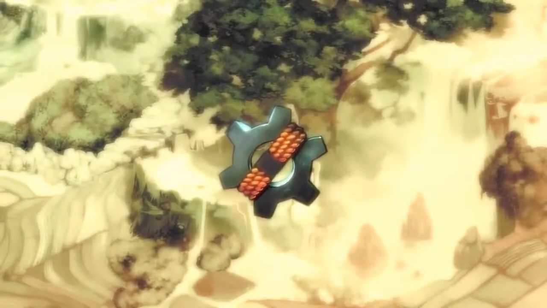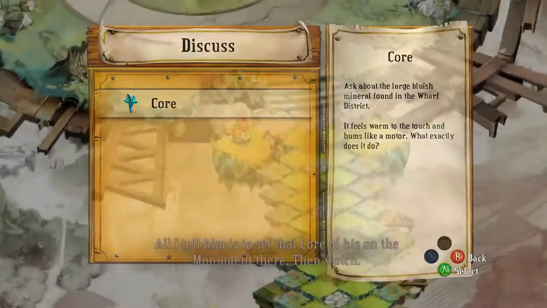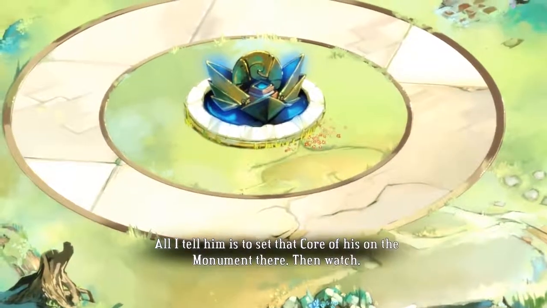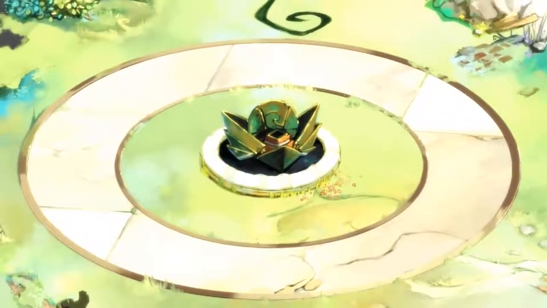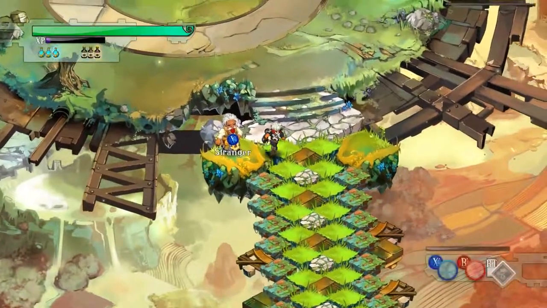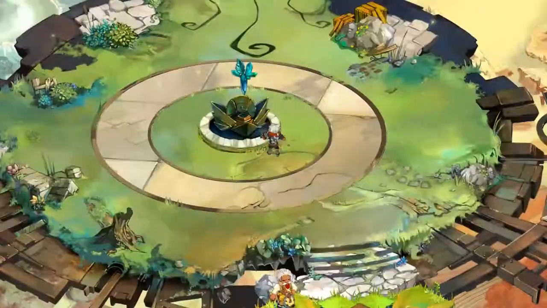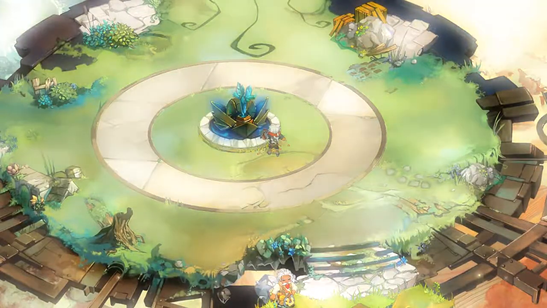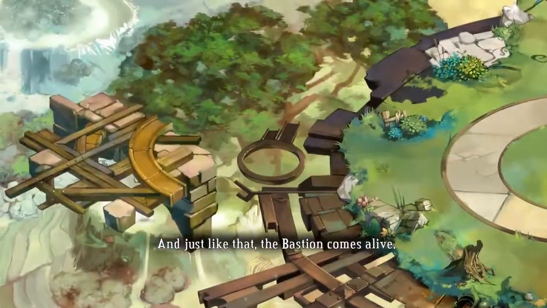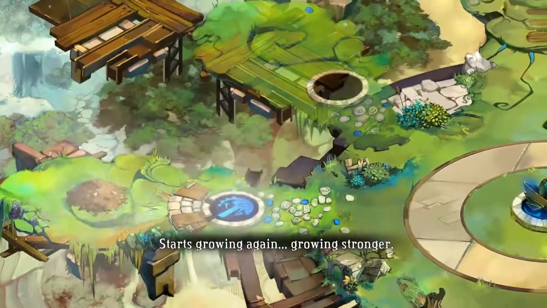Right, yeah. It's useful for me to refresh myself a little bit on the cores themselves. I need to set the core on the monument there, and then watch. So, let's do that again. And I believe I put an arsenal down last time, so if I just do that, that should unlock this area to my left. The Bastion comes alive. Excellent.